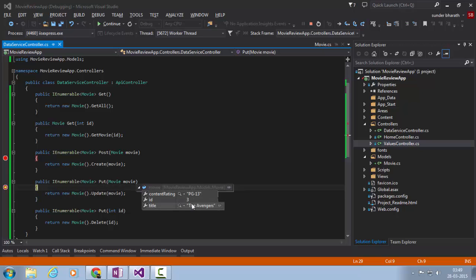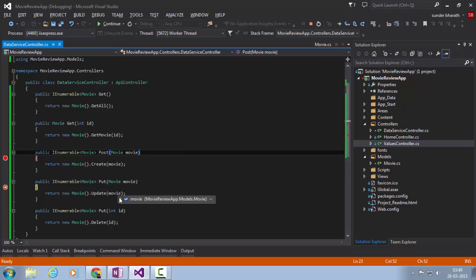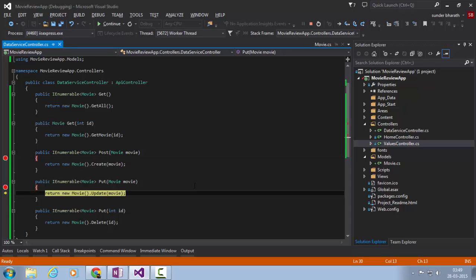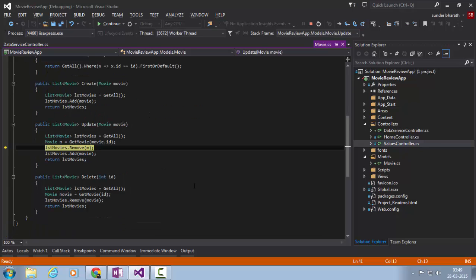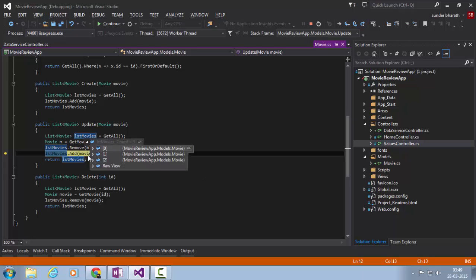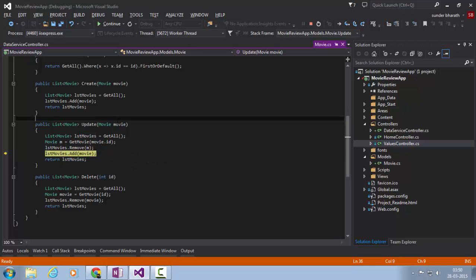Okay, and these are the things, Avengers and the movie. I command F10, F11, came here, and I got the movies. I removed the movie, so now my count is still 3. Didn't remove that. So we will see that. That's not a big deal.